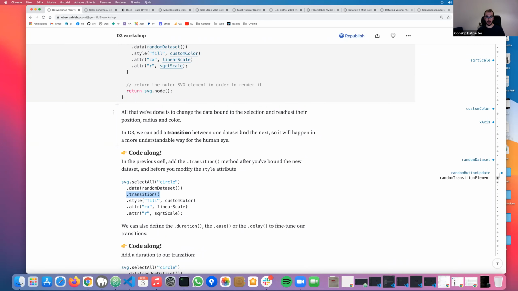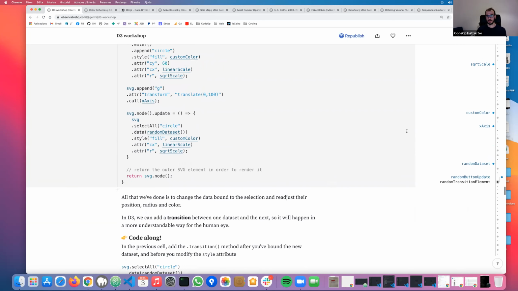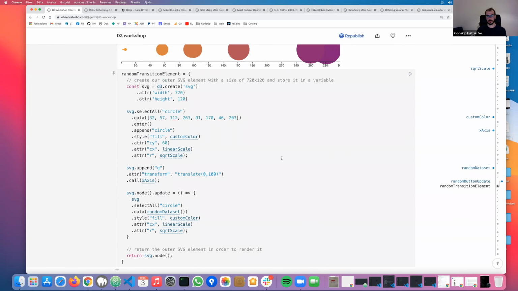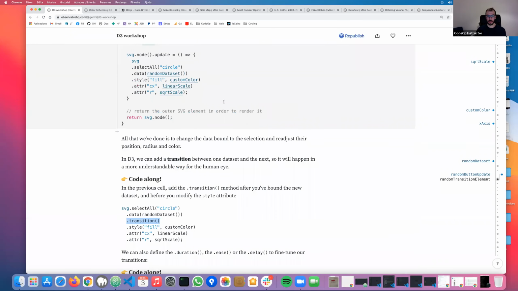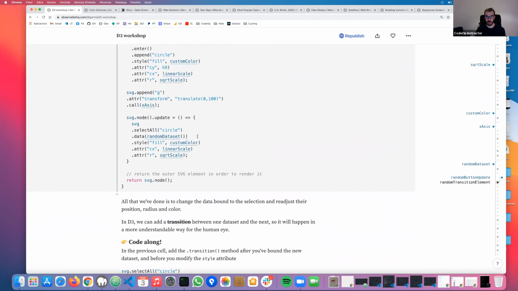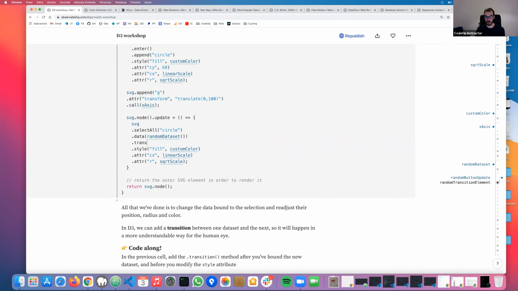Okay, I'm going to give you 30 seconds, and then I'll do it. All right, so all you have to do is this. After this point, in the update method, by the way, I'm going to add a dot transition. When we do this, anything that comes after the transition is not going to make a change immediately. It's going to make this over a specific period of time. There is a default period of time, and obviously we can modify this later on.